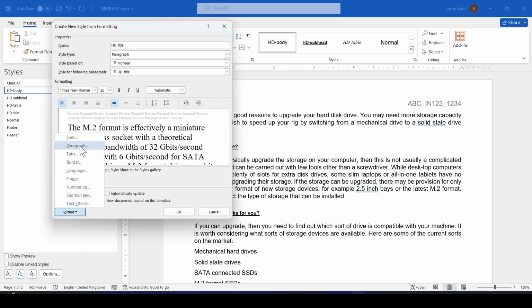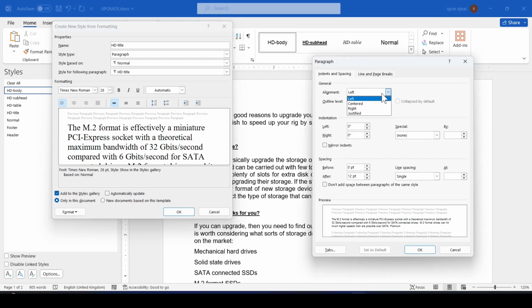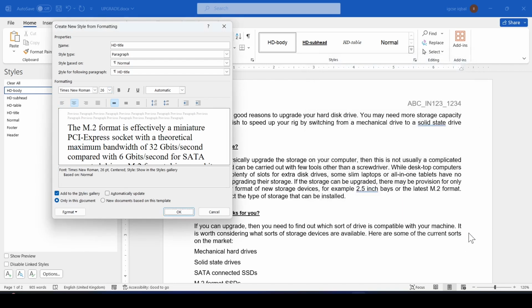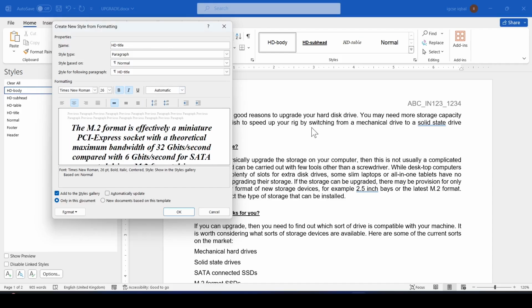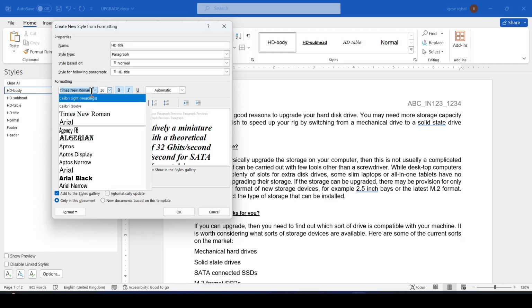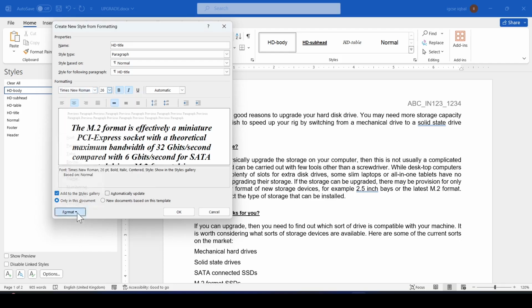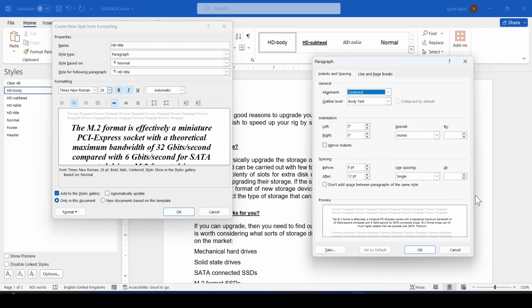So format, paragraph, and alignment is center. Press OK. Next, the enhancement is bold and italic, so I will use bold and italic. And single line spacing. To do that, format, paragraph, spacing is already single.